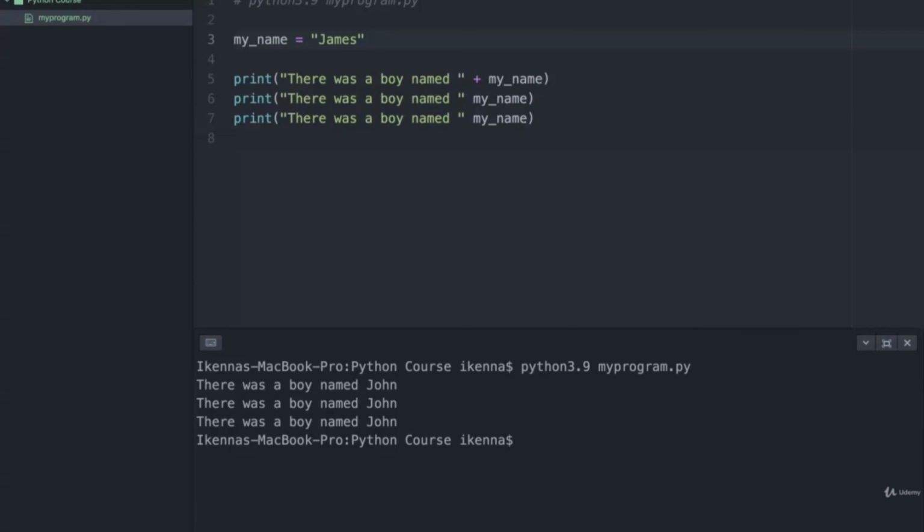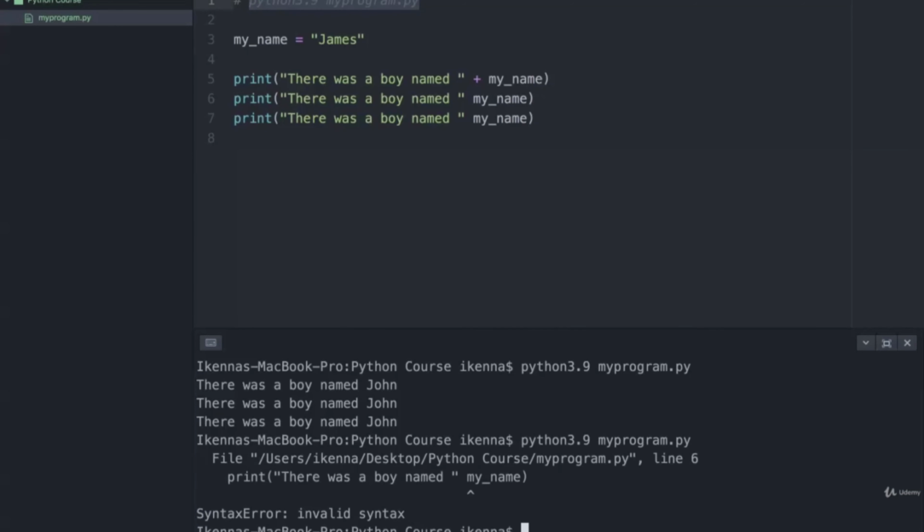So in this case, we should see 3 strings with the same name defined in our variable. So let's quickly do that and see what we get. Okay, I seem to have missed out the plus. Let's try that again.